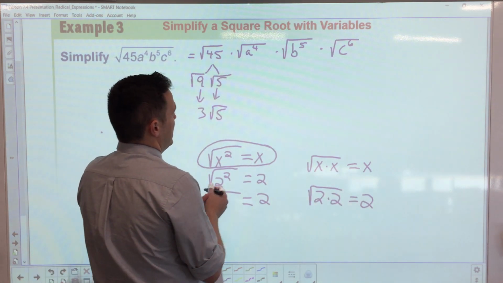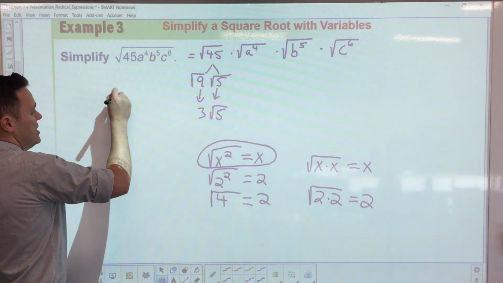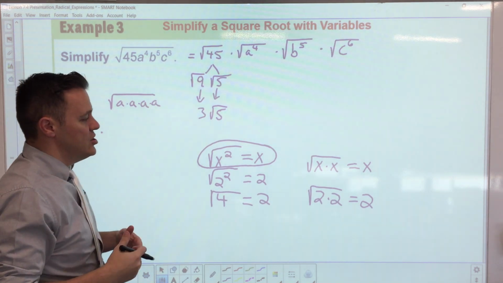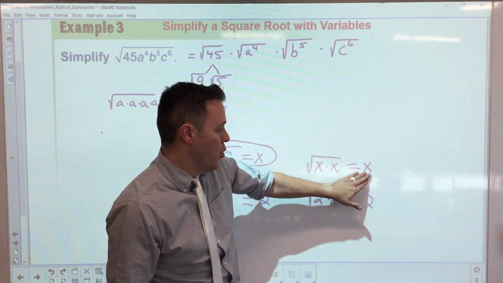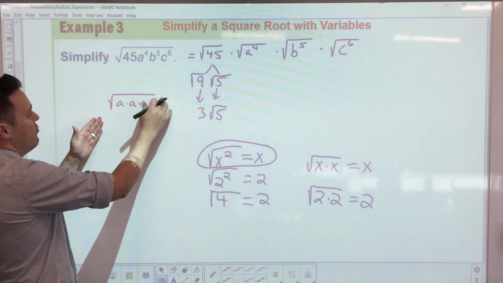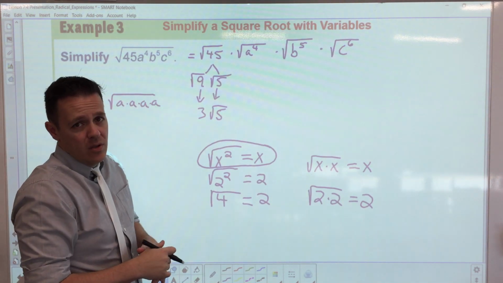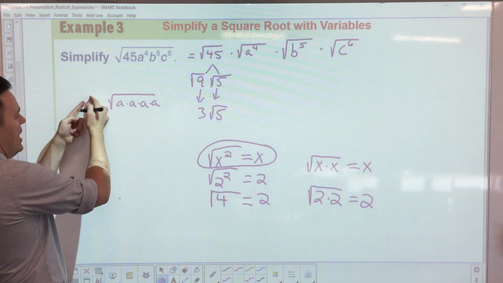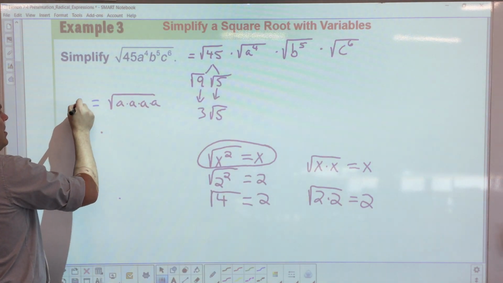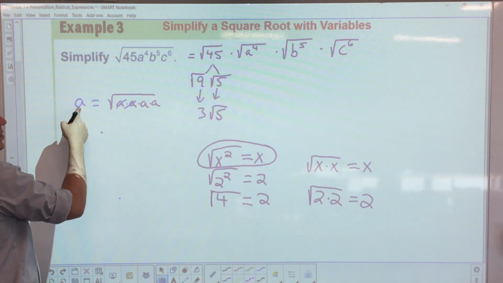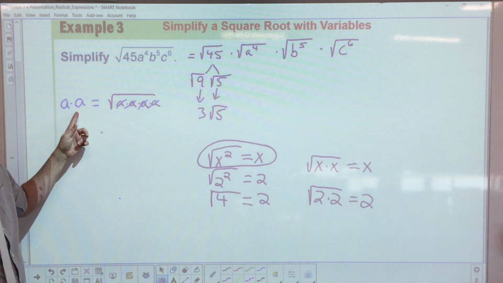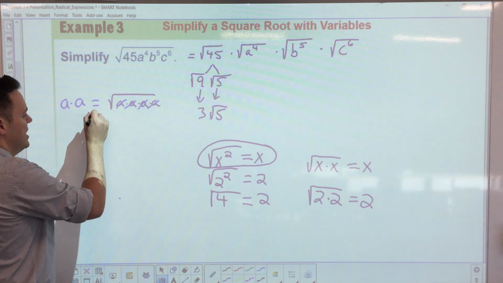So as you're going through, what I want to make sure you understand, with the a's, when you look at this, we've got 1, 2, 3, 4 a's. If 2 of them equals 1, what you do on this equation then is realize that for every 2, remember our goal is to get out from underneath this radical. Okay, we want to get everything out. So if I pull 2 a's out, 2 a's equals 1 a. And if I take 2 more a's out, I get another a. But do we write it like that? No, we don't. Instead, it's a squared.